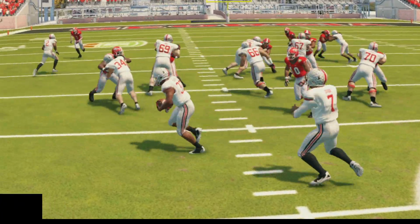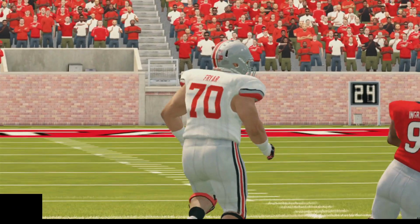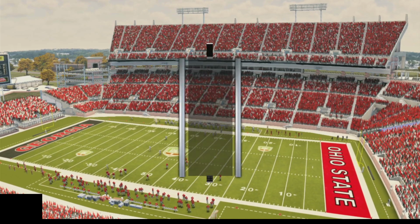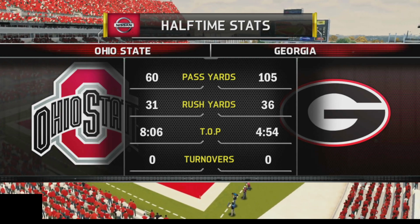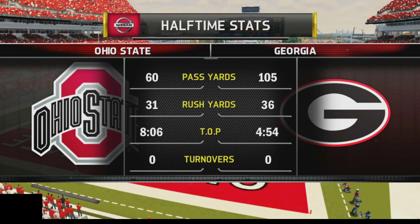No doubt. And most games are lost, not won. And it's because of the turnover differential. And you can look at the stats when you say that every single time. But both teams are doing a good job taking care of it. Both offenses executing and still scoring points, still putting up good numbers, but at the same time taking care of the pigskin. And they better value that thing because, yeah, you give it away and bad things happen.